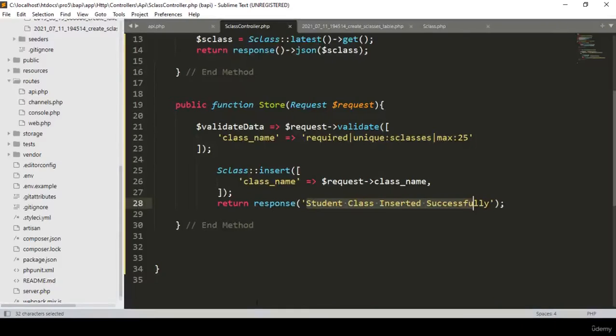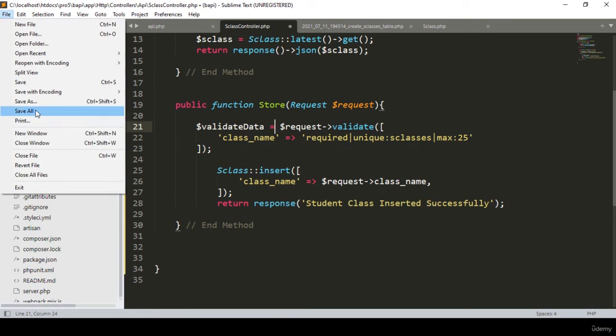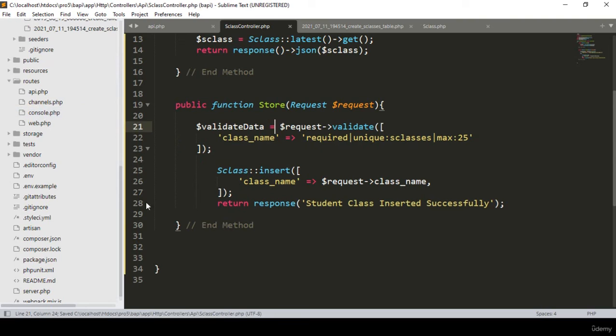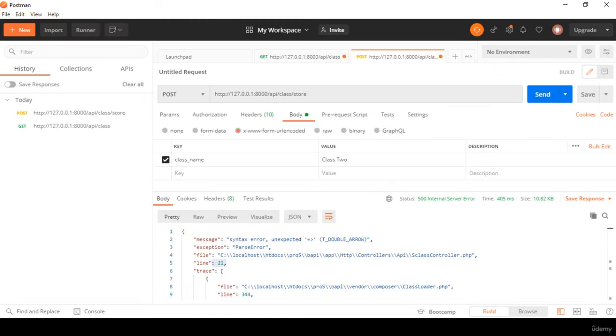So let's check what exactly I have done in our SAS controller. That is line 21. That is a validate. You can see that it should obviously be one equal sign, only equal. So I have actually used it. So everything is great. Now let's check this out. Click save all. Okay, click save all again, and now I want to hit it again. So everything will be the same. I want to hit it again, send.